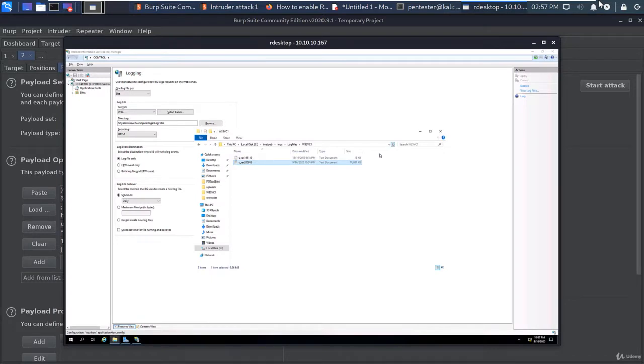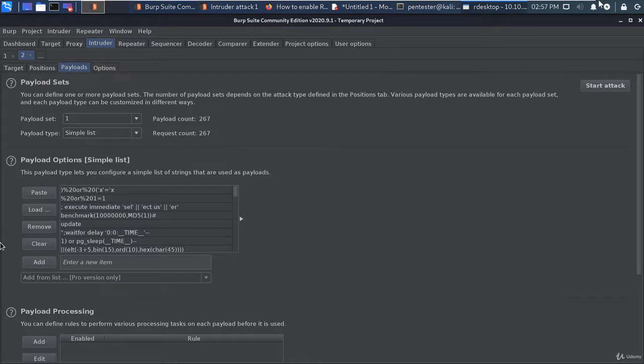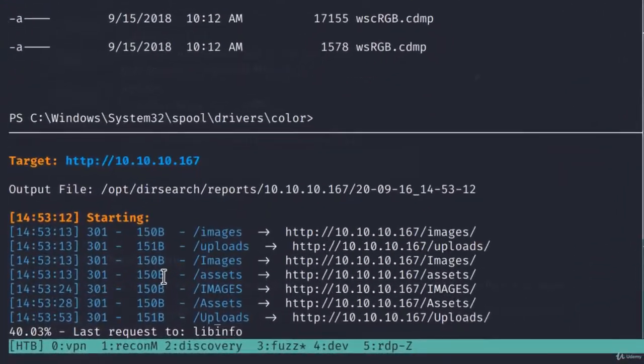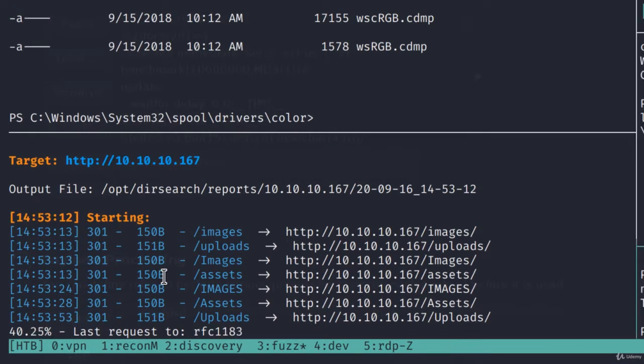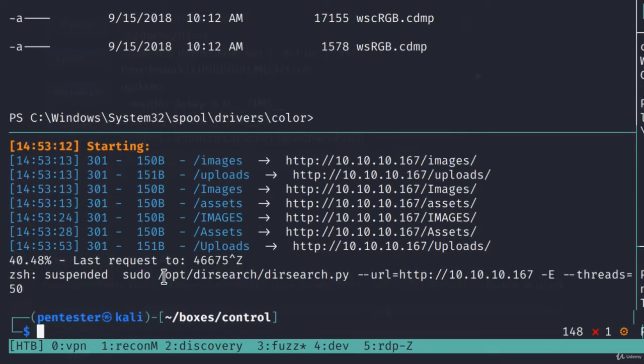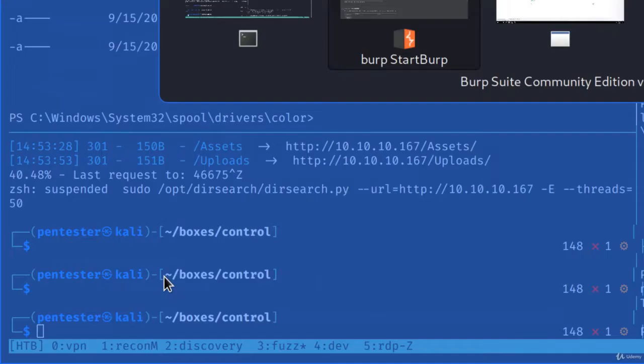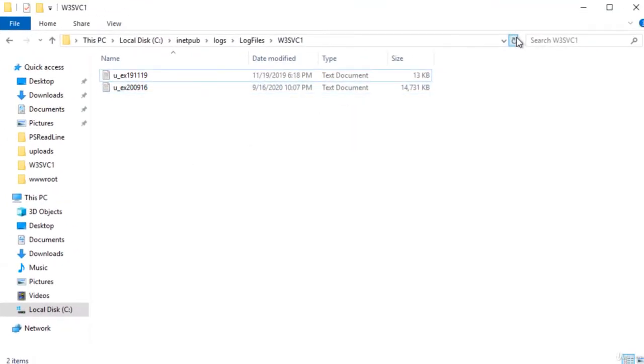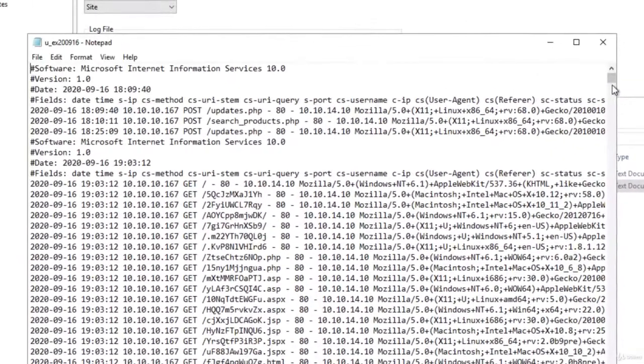What I'm going to do is stop dirsearch so that we don't kill our server with too many logs. Control Z. Let's go back to the RDP session. It's already 14 megs. Let's see if we can find this.